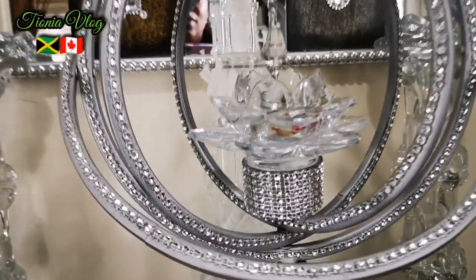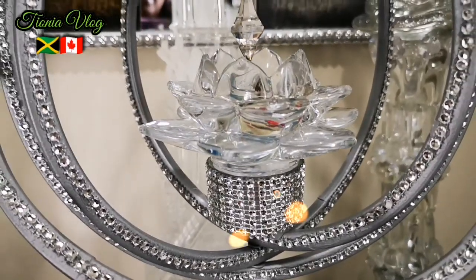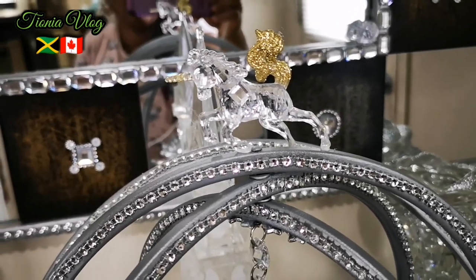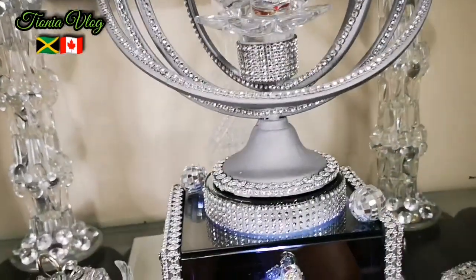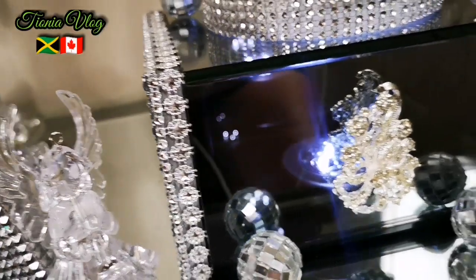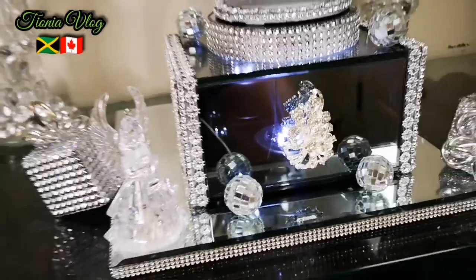And look at this, guys. Look at the centerpiece. Ooh, this candle holder in the middle. And on the top here, look how beautiful. I have this little horsey ornament. It just says, I am the king of the home. Yes, this is my world. This is my globe. And oh, how can I forget the light in there, guys? So can you see it? I add this glamorous light in it.